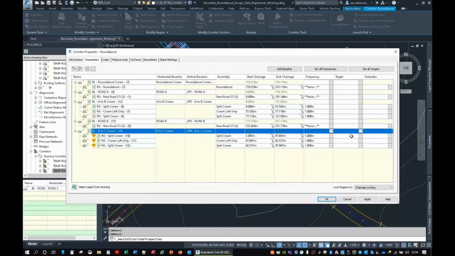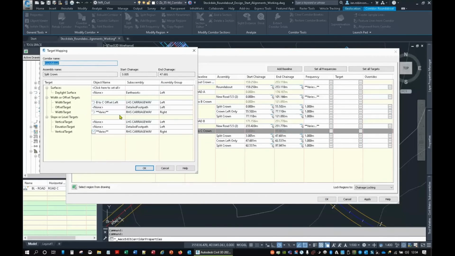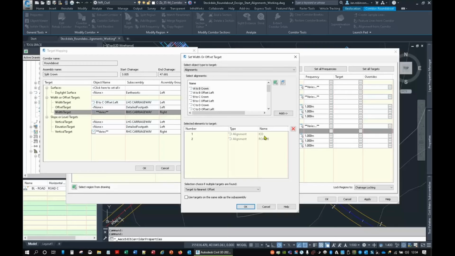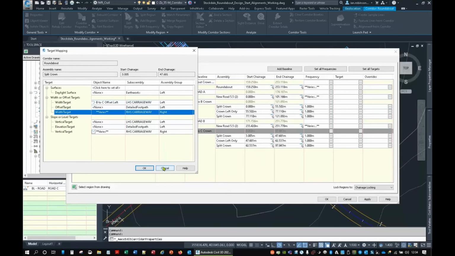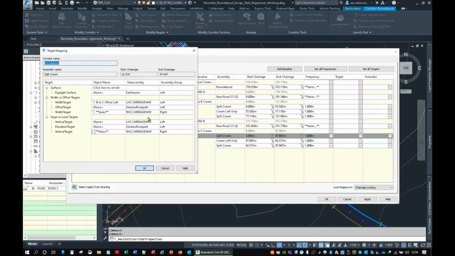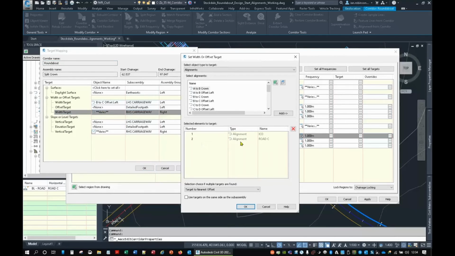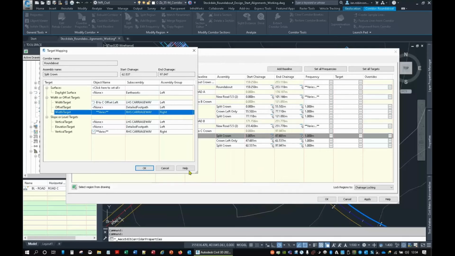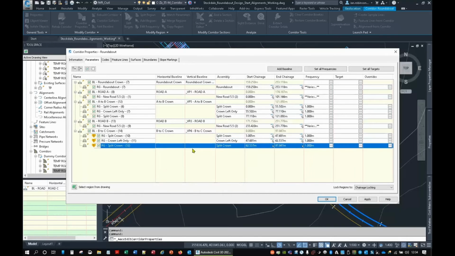The only difference really is I'm targeting here the ICD and road B, and here ICD and road C. So it's exactly the same process, and we'll just go in and add another baseline, etc. I'll just rebuild it so you can see what I've done.